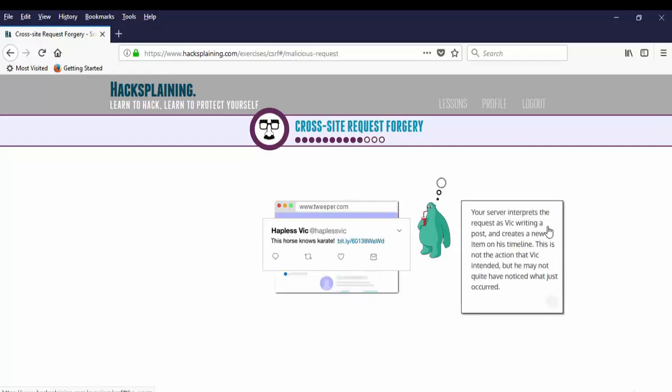This link has been designed to send a request to the server from the victim's account. So after Vic clicked it, a post was published on his wall. He also may not have noticed that a malicious post had been published.